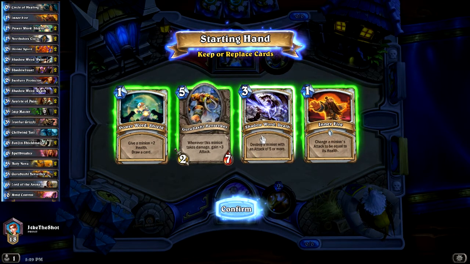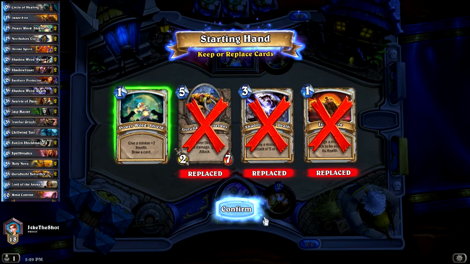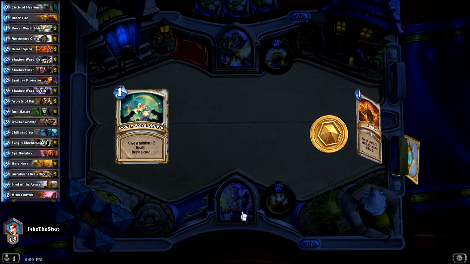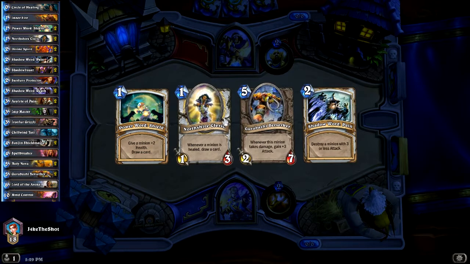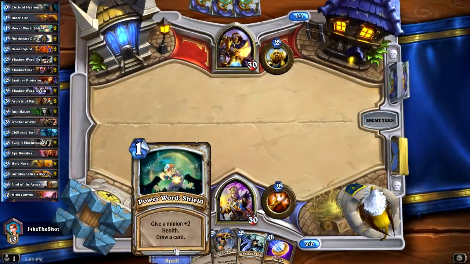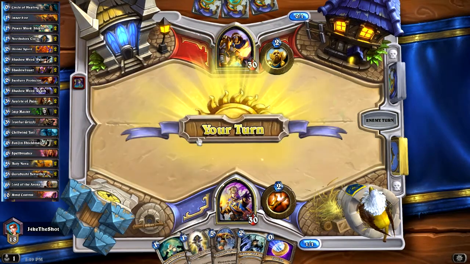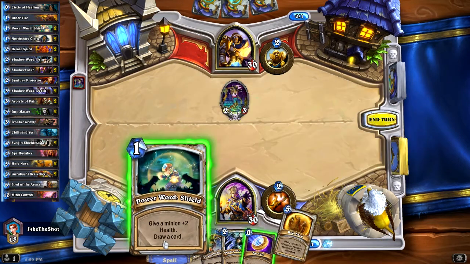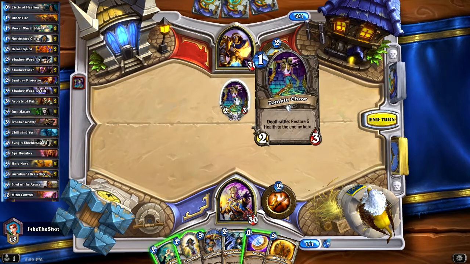Here, probably don't need Shadow Word Death. Inner Fire only costs 1, but it doesn't seem particularly useful in the beginning of the game. I'd rather save that for the end when we summon a Berserker or something. Would be pretty good. This seems like a little bit better of a hand. Northshire Cleric's always good, and I like to play Cleric when I have something like a Power Word Shield or something else that can give my Cleric a little bit of resistance to dying right away.